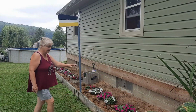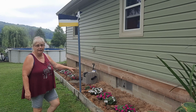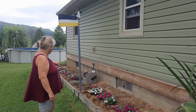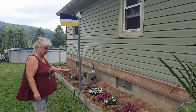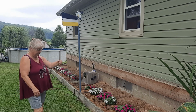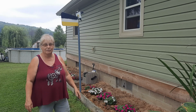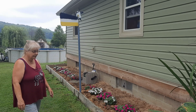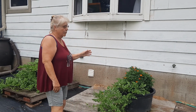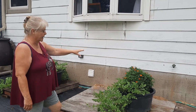This side of the house here is mostly shaded. The impatiens I did buy, because I got a late start with them. And this is just going to be temporary for this year because we are building a deck out. I hate to lose this garden part, but I think a deck would look really nice. This year we are going to be siding the house, and we're putting the deck back here.